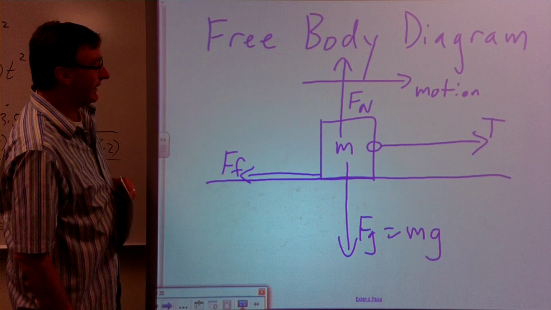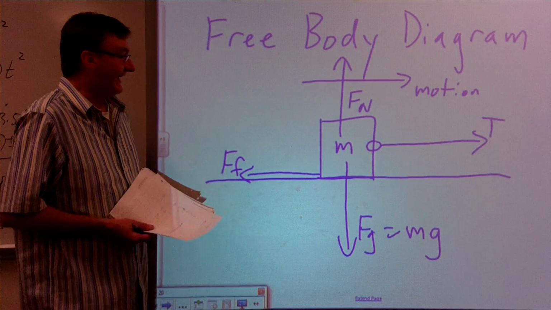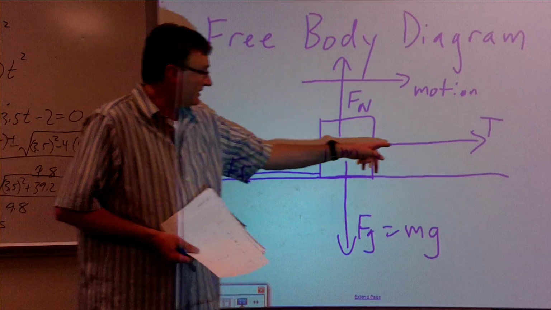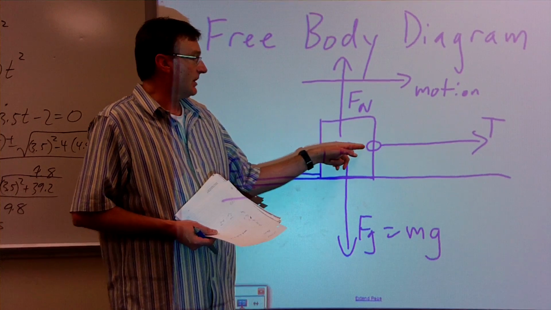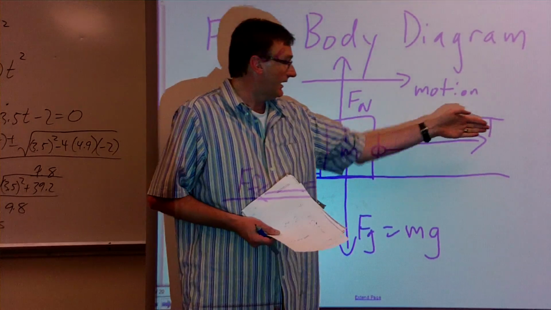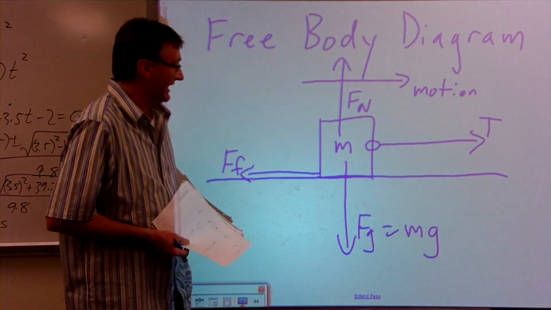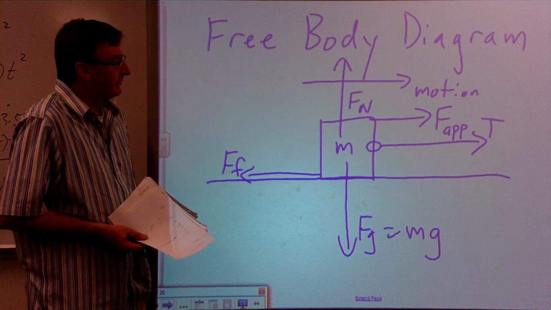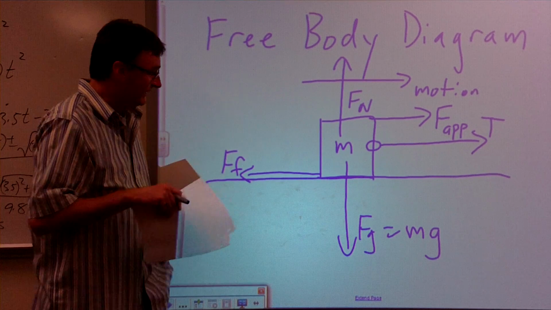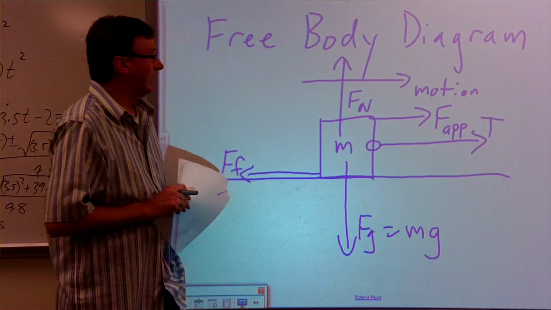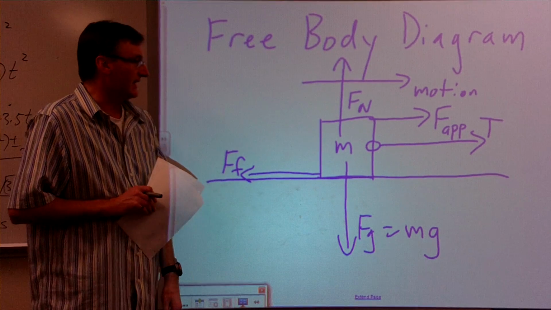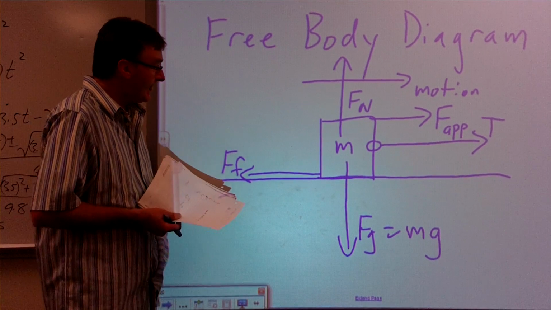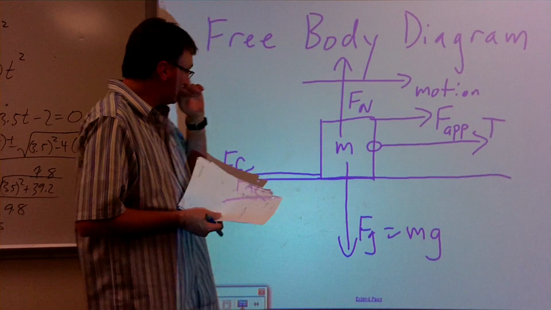And then there's tension. Like we said, you can't push on a string or a rope. So if you have a string or a rope attached to the object, then the tension will be in that sort of direction like that. Then we have the applied force, and I put the APP on there, but generally speaking, you won't see that. You'll just have an uppercase F that refers to an applied force. So there's your applied force.